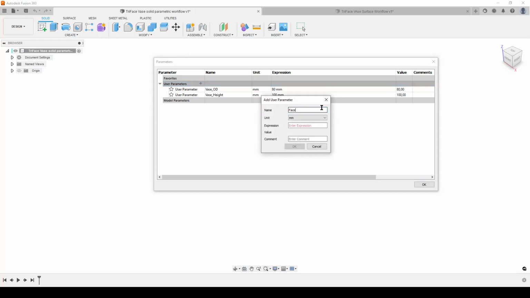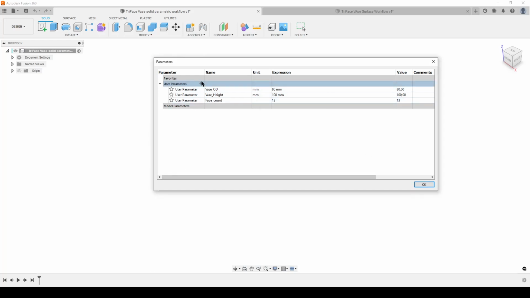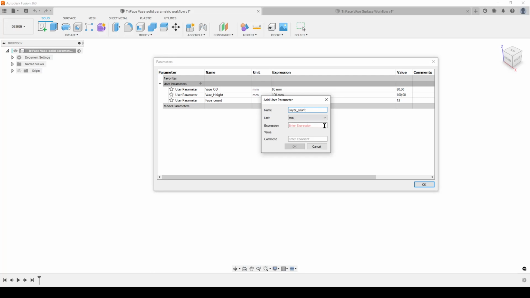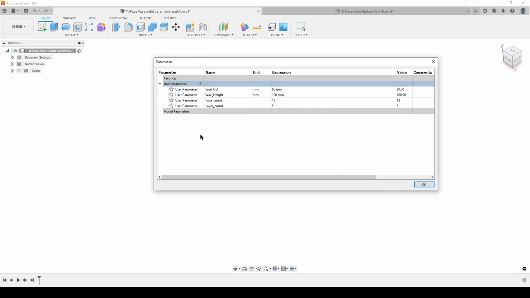So face count, important thing, you need to change the units to no units. We had 12, let's be a little naughty, make them 13. And of course we need a layer count, how many layers we want. Once again, no units, we're going to do 5 of those.